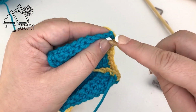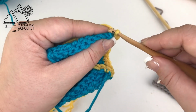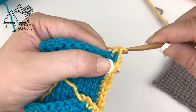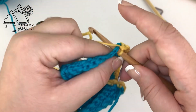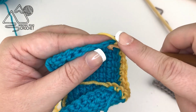These occur when you work into your foundation chain, working into the back bumps. You get these really nice looking V's at the bottom, which makes making this border so much easier. So again, working under those V's, I'm just going to make a single crochet in each stitch down this side of the project.